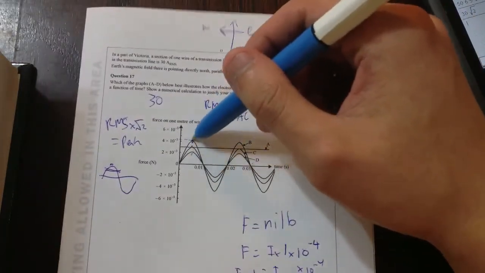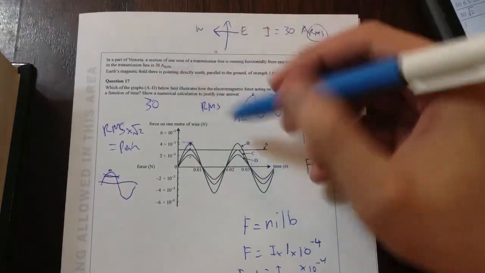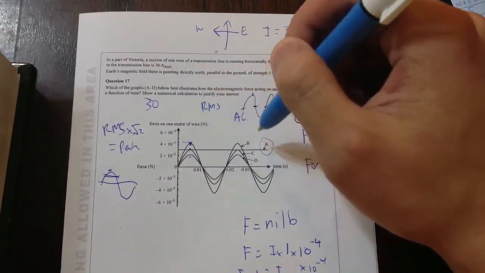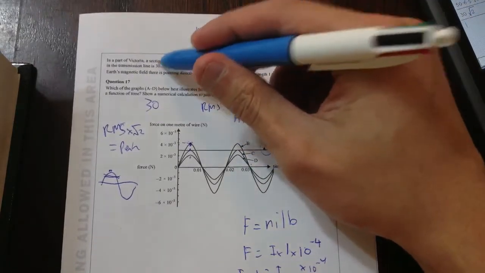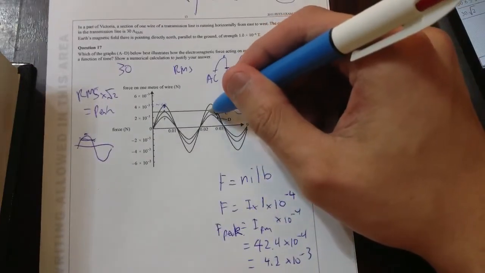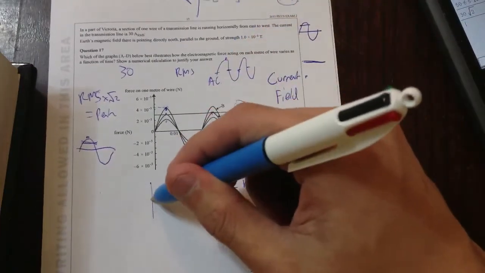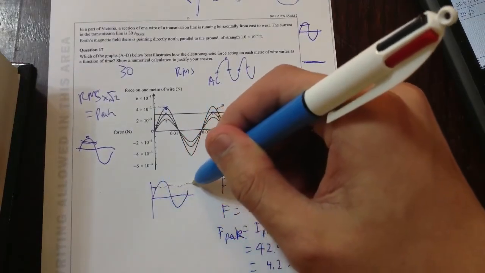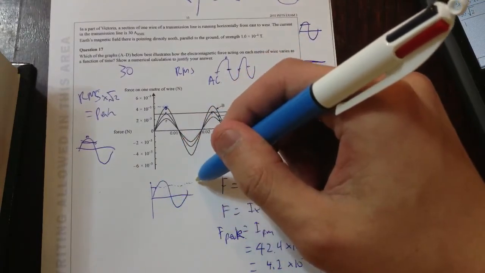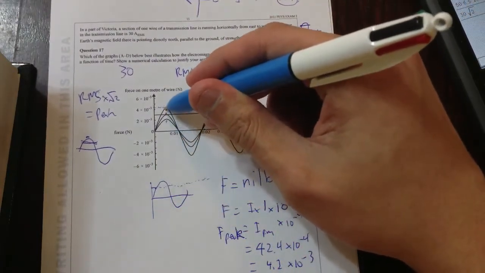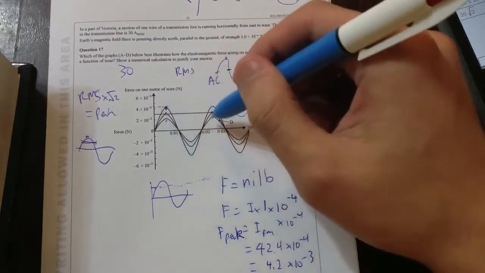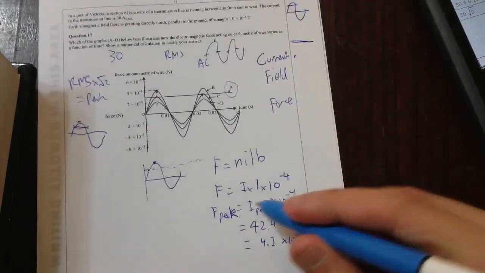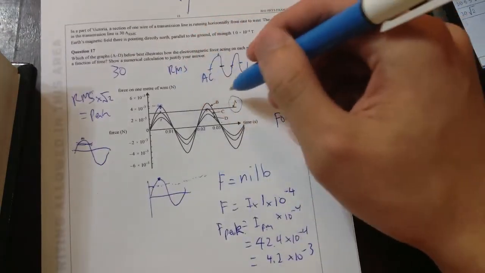So they show different graphs here, and what they were expecting you to make sure of, why is it not A? Because this is not DC current. We know because it's root mean squared, it must be AC. Why is it not C or D? If you plugged in 30 into here, I would imagine you would get C. That's for students forgetting that root mean squared is not the peak, it's kind of like an average. If you plug that in, you wouldn't get the peak, you'd get the average, but there's no average here. So to figure out the peak, you need to figure out the peak current. And that's why it's B.